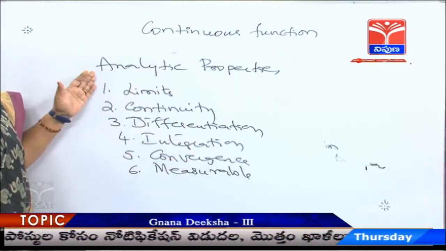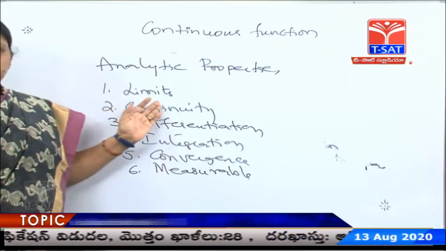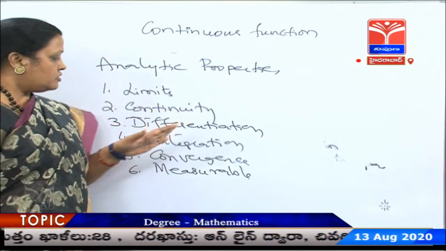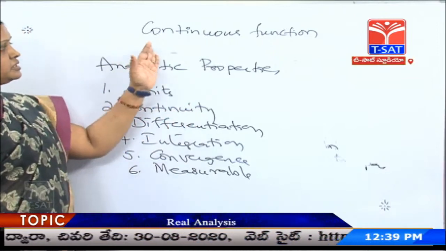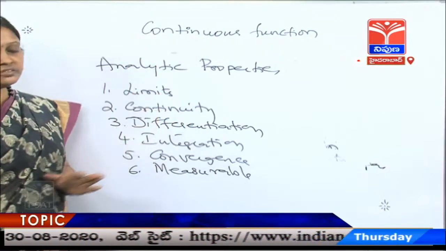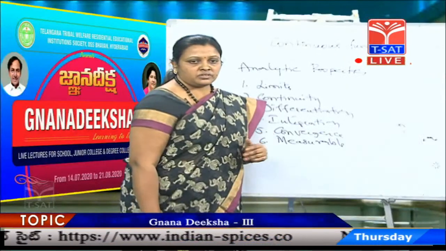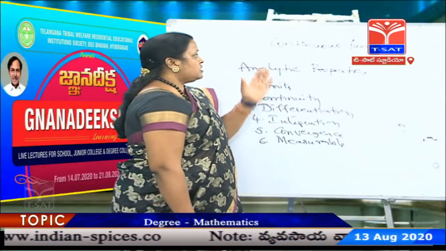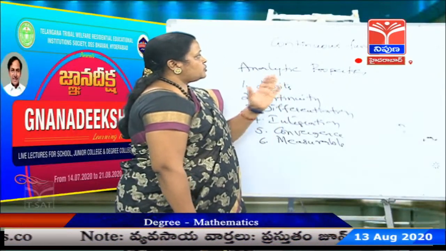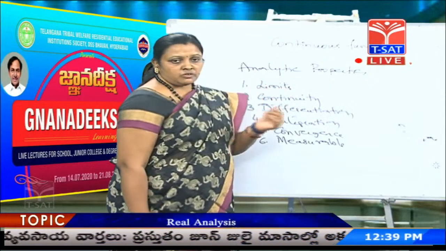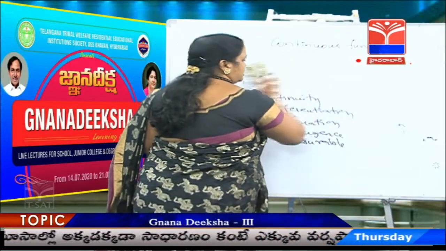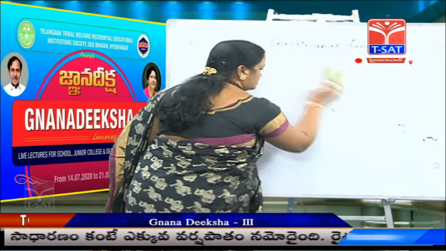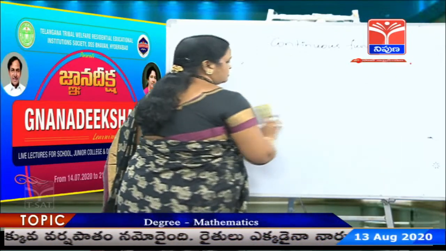Now, we are going to discuss the second topic here, which is the continuity part: how to define a continuous function, what are the main properties of a continuous function, what are the role models of this, and the consequences of continuous functions. Before going to continuous functions, first of all, let me define the limit concept.